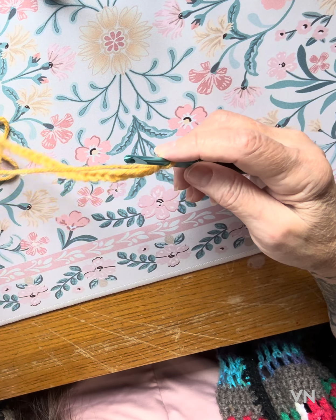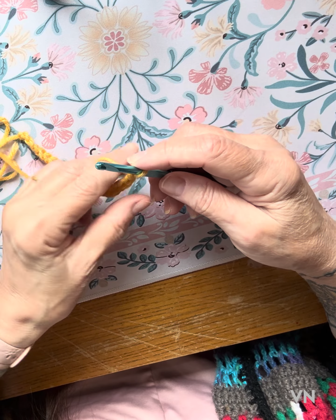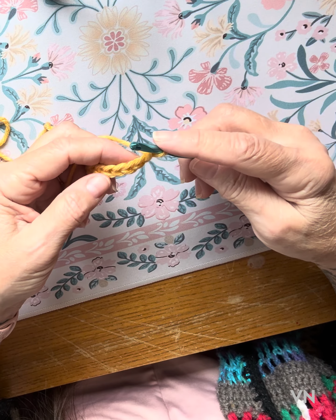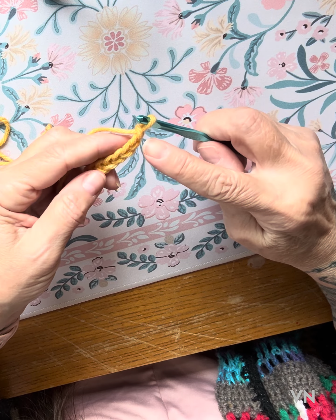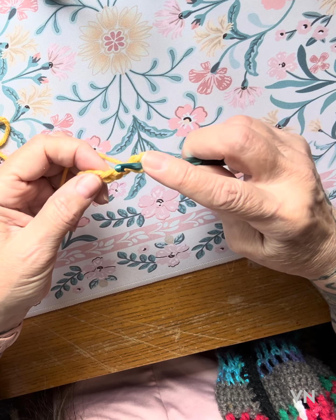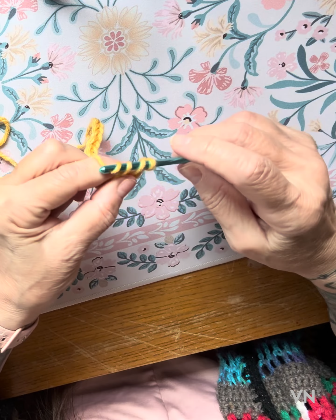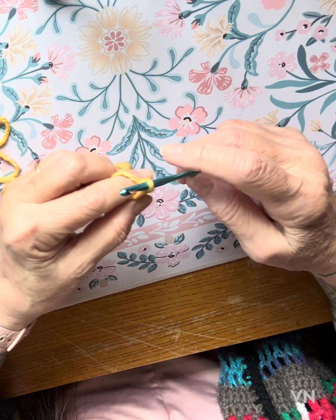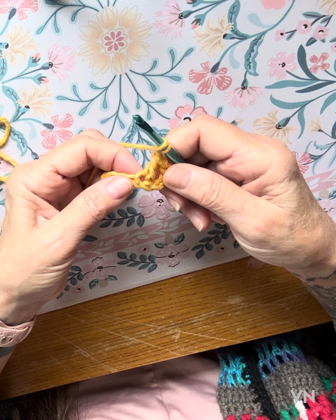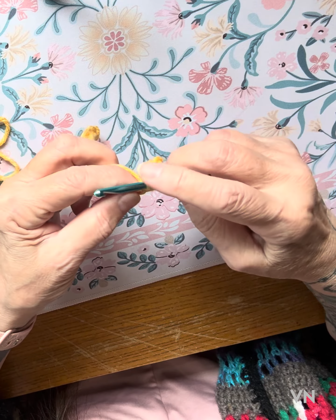So now that I went ahead and did a multiple of 3s, did 21, we're going to skip the first 3 chains. So 1, 2, 3, and then we're going to put a double crochet into the 4th chain from the hook. We're going to chain 1, and we're going to go right into that same chain and do another double crochet.